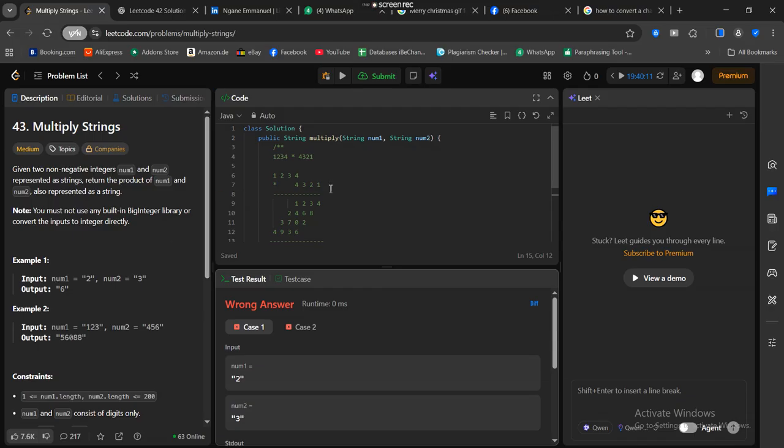So 1 times all that will give us 1. Alright, so for each time we multiply, we're going to have an initial value.